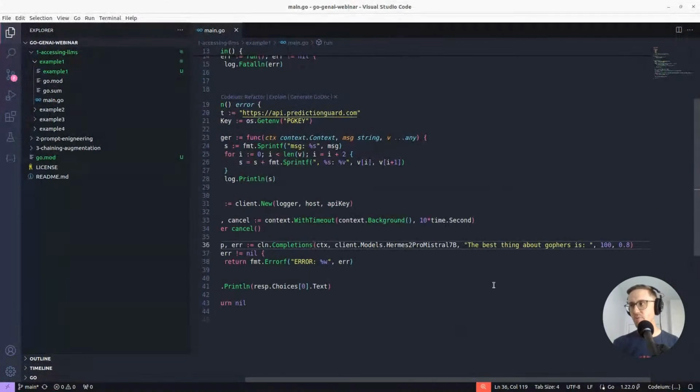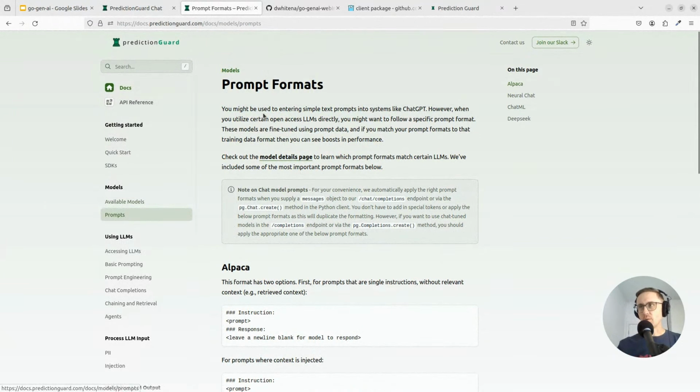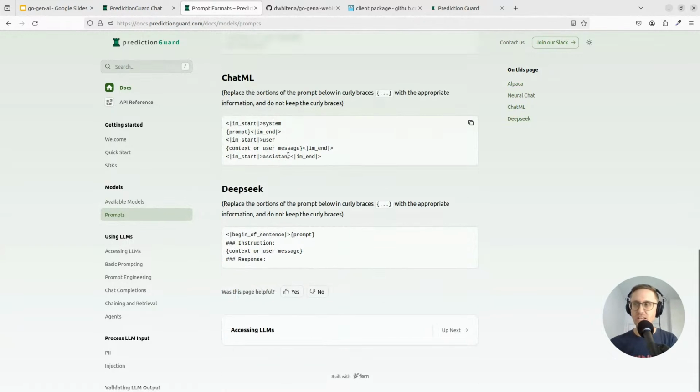One thing, though, that's probably even more important than that is all of these models unfortunately have a specific format of prompt that they expect. These models are usually trained and fine-tuned to expect a certain format of input. And here I've just given a raw text input, which isn't in any given format. If you're curious about these formats, you can go to the prompt formats page on our docs, and it'll tell you about all of the weird formats that are available to you. The model that I'm using here, this Hermes model, uses the ChatML format.